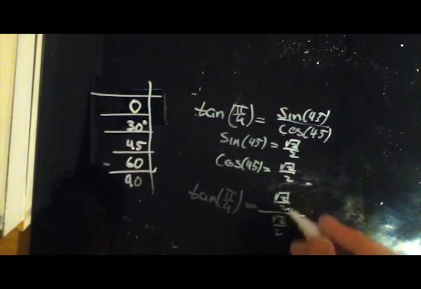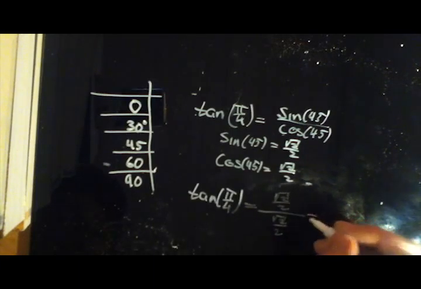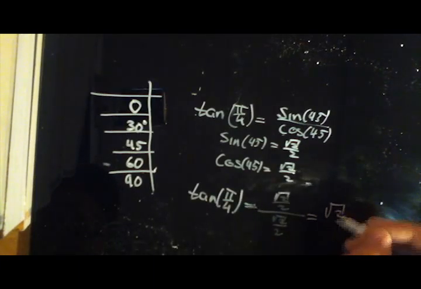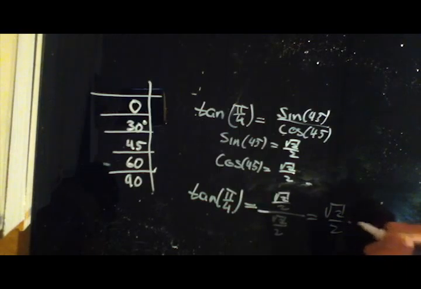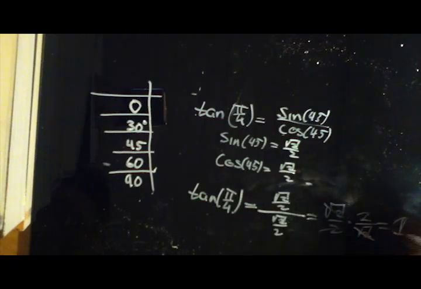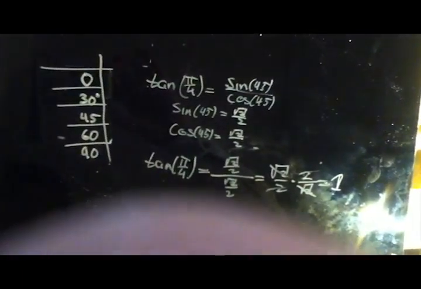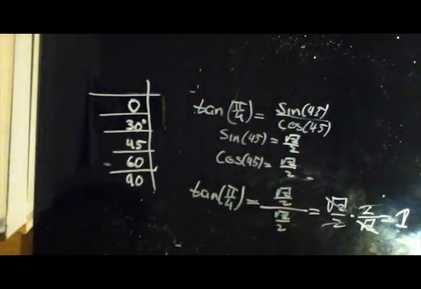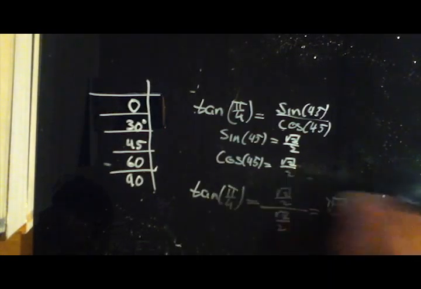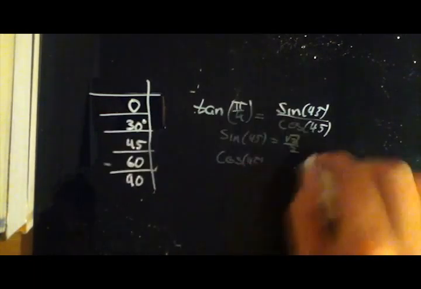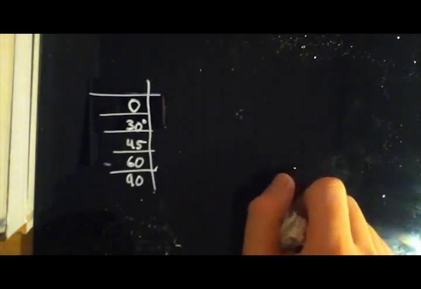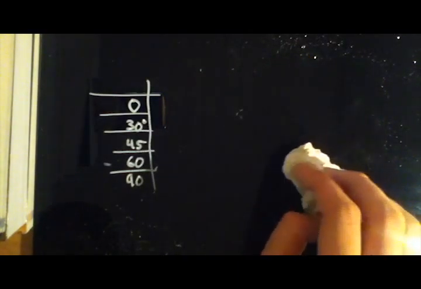Now what happens when you divide a number by itself? You get 1. Or if you want to see clear arithmetic, you can do square root of 2 over 2 times 2 divided by square root of 2. These cancel out and you get 1. Not 1 degree, but the value is 1. So that's how tangent works. And I don't think we've done 60 degrees yet. So I encourage you to do 60 degrees and find out what tangent of 60 degrees is by yourself. I'll leave that as an exercise for you.